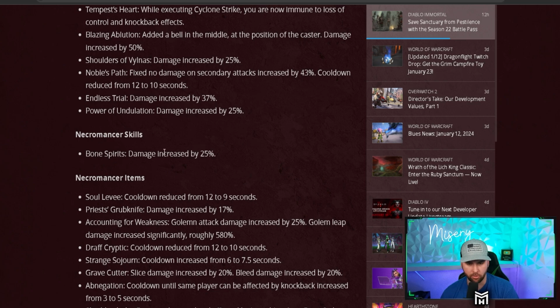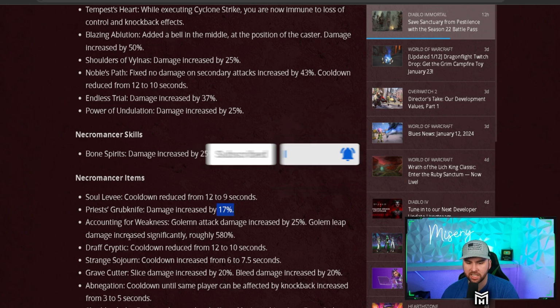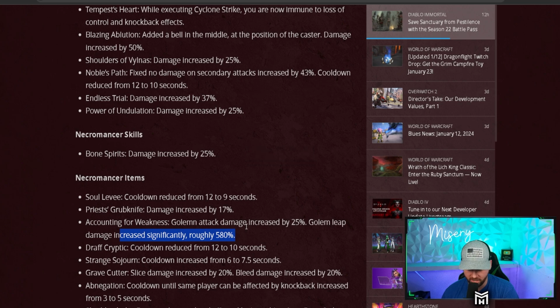Necromancer skills, only one. Bone Spirit, damage increased by 25%. Makes sense. Nobody uses that I can remember, but I also haven't been on a Necro in a long time. Cooldown reduced from 17 to 12 to 9. I don't know where I got 17 from. Damage increased from 17. That's where I got it from. Golem attack damage increased by 25%. Golem leap damage increased significantly, roughly 580%. Good lord. I don't know what that is, but 580% is a bit insane.